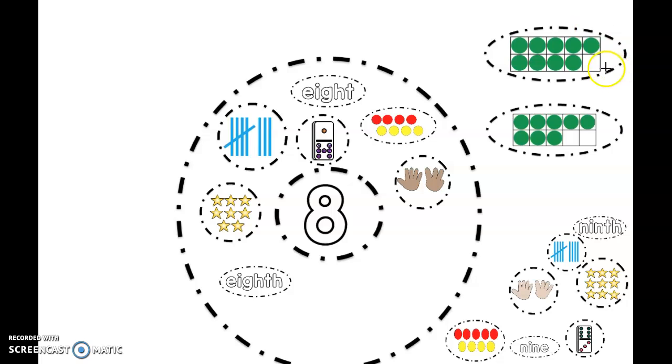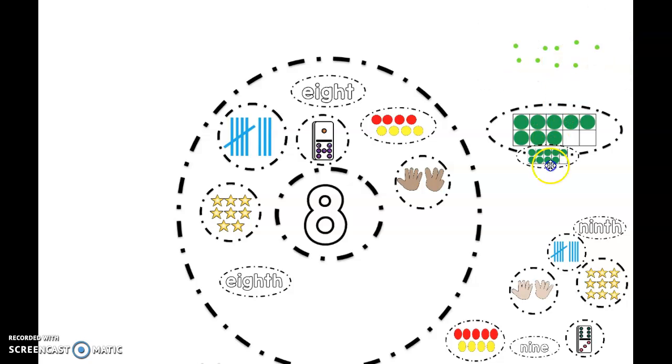Well, let's check. If I had another circle here, it would be full, right? My 10 frame would be full. And since it's called a 10 frame, I know that it holds 10. And I know that since I'm missing one, that's 9, because 9 is one less than 10. You could count to check. 1, 2, 3, 4, 5, 6, 7, 8, 9. I have 5 on the top and 4 on the bottom. That's 9. I do not want that for my 10 frame.